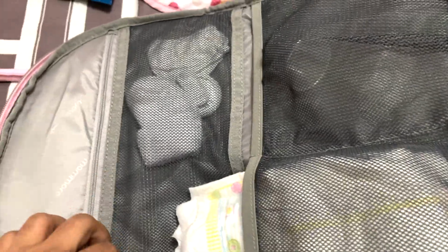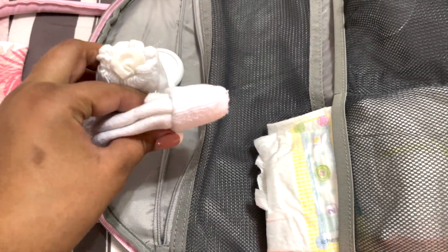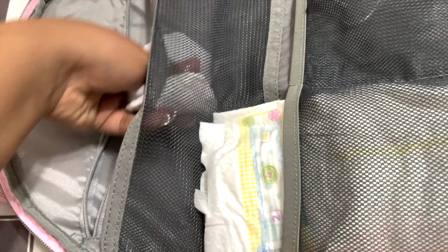Sorry guys, I'm only doing this with one hand. Now, these mittens and these socks have been in here since she was literally a newborn. This is just in case.